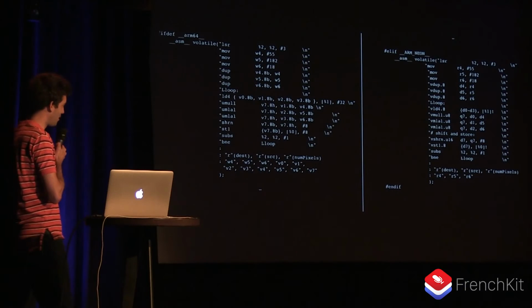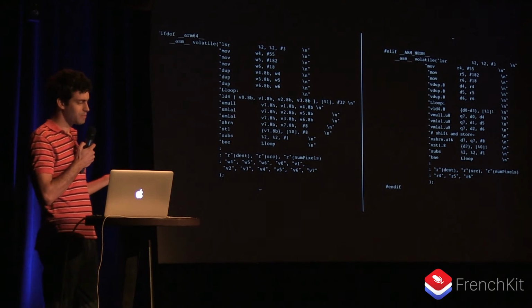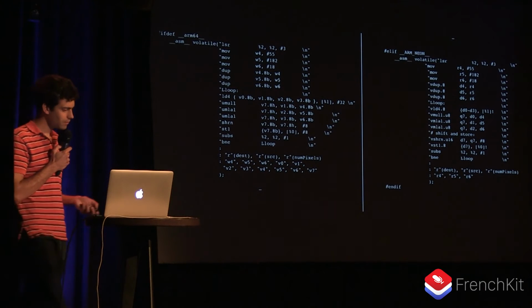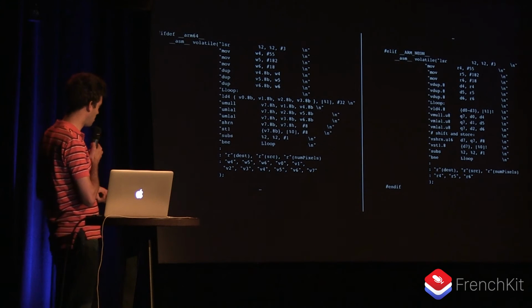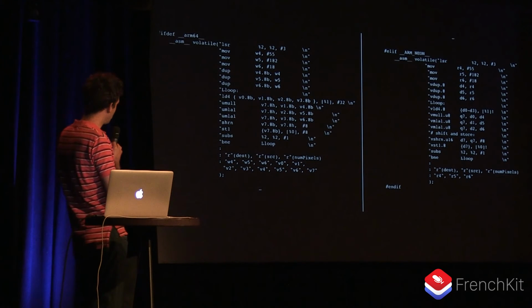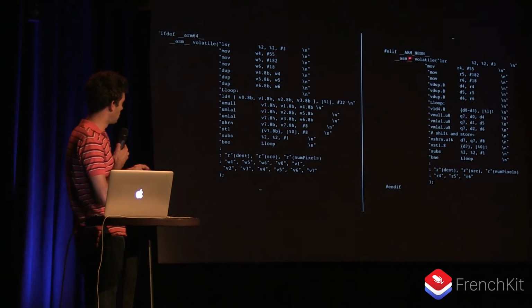That's how it looks. Also, here it's one screen, but it's actually several hours of trial and error. It ended up working. It's basically the same code as before, but it's rewritten with assembly instructions. I'm not going to detail that, but you will notice one thing first: you have two versions.